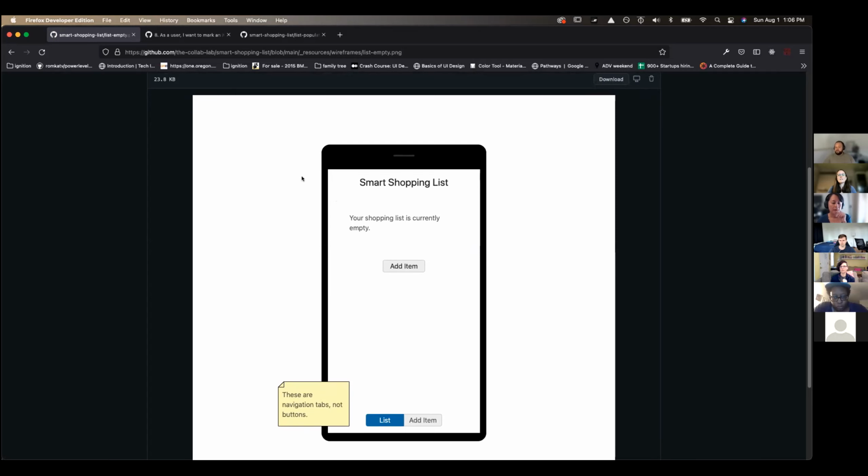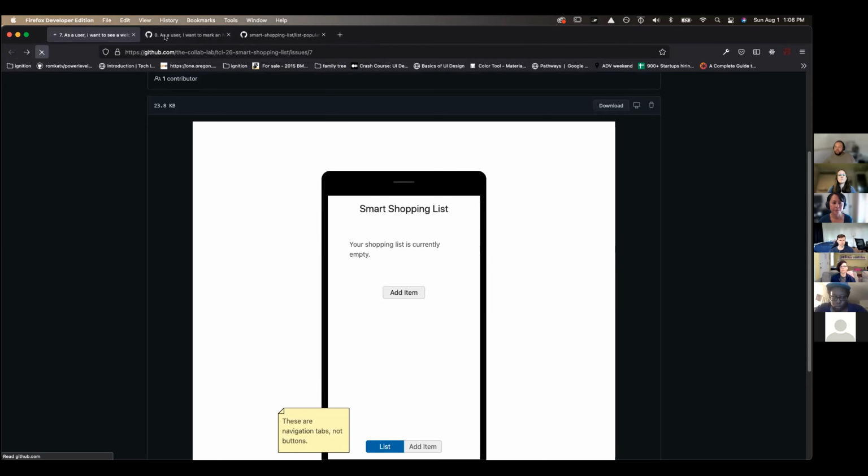Yenli, did you have something to add? I think it is a reroute to the add page. Oh, it is. Okay. Yeah. Okay. So for this page, they just want something there if the list is empty to let people know that it's purposefully empty and not just a blank page, because it's a confusing UI. So this is pretty straightforward. And if you say to add an item, it just redirects you to the add item component. Or the URL, yeah. Any other questions?